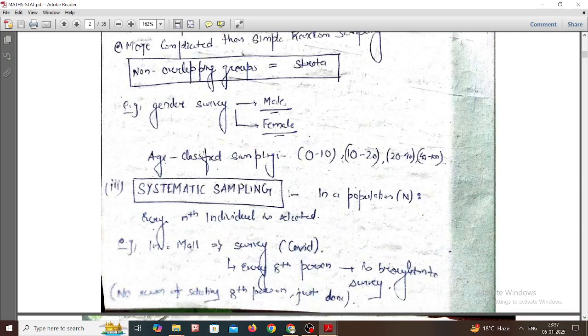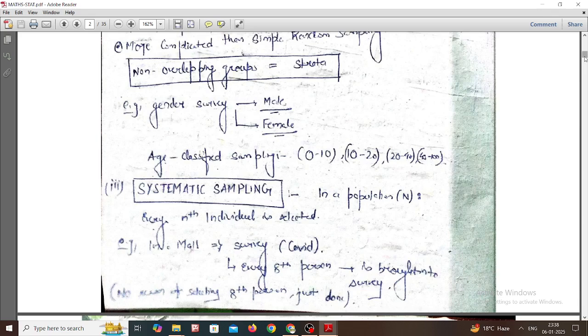Like we are categorically picking criteria such as gender in a survey. Like if we say that in case of SSC analysis, this is a demographic survey that occurs. In that demographic survey, a criterion such as gender is there. So the criteria that are categorical in nature, like gender, age classification, all these are becoming stratified random sampling.